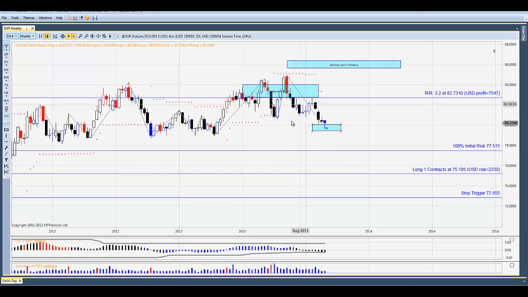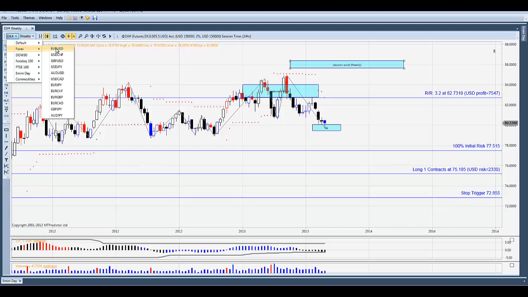There's no really good clear pattern in here. We'll use these decision points to give us an area of the next. Here's the last swing into this low, and so there's a decision point on the weekly around that 85.60 level. So we had buyers overcoming sellers last week in a support area, and then let's compare that to the euro here.